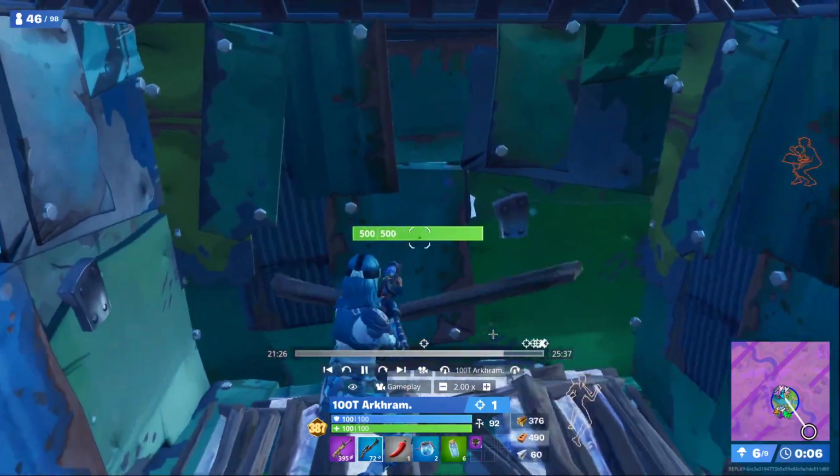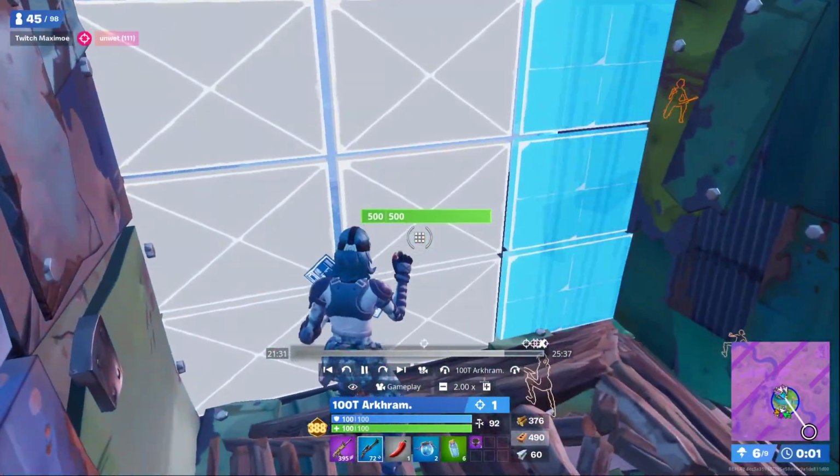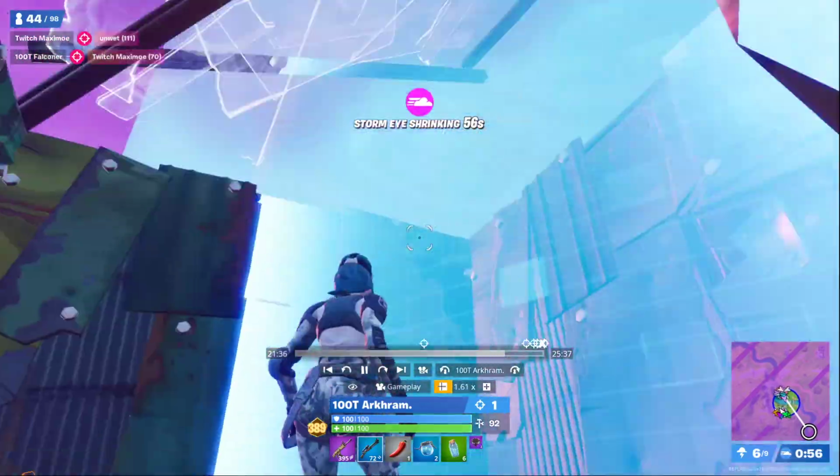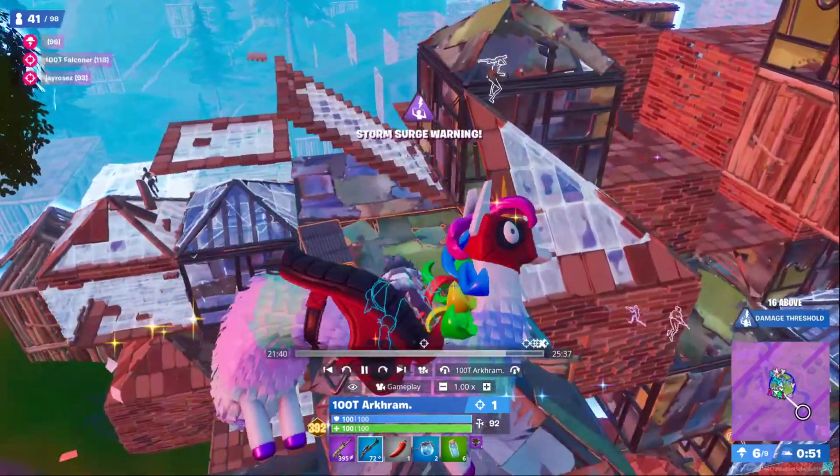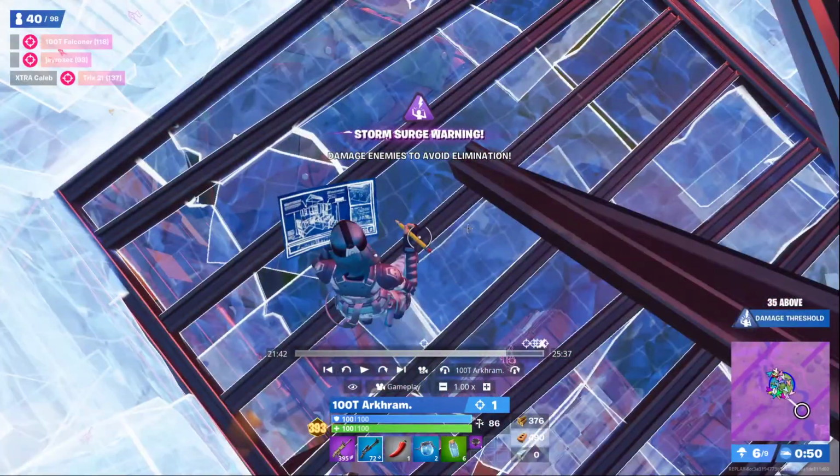Look at where he lands as well. He has never died on a pad. Like, there's no one in his box ever. So he does a high pad. Watch where he lands. He's going to land right there. Okay, well, look at that.